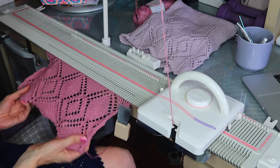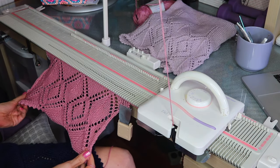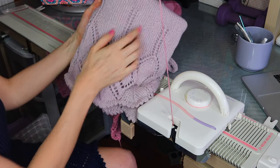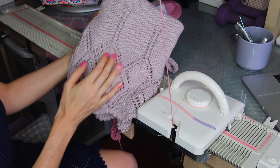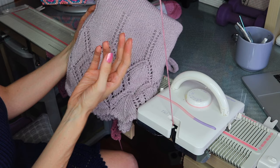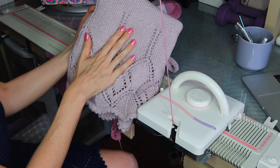Okay, so now we're at row 46, and we can see this looks really cool. And from here on, we are doing this eyelet column here. And when you're knitting your dress, you can actually make this as short as you want. It is a little bit see-through. I mean, I think it's cute. I don't really mind it.